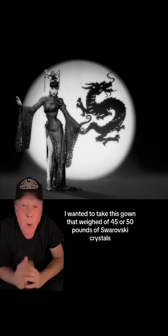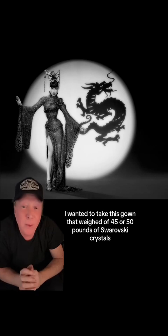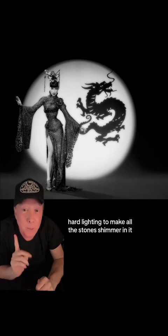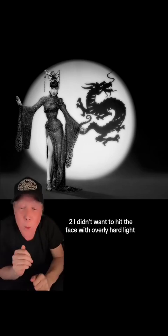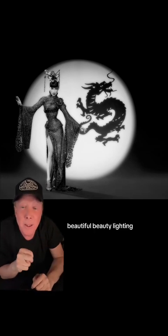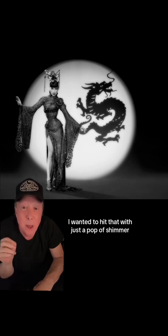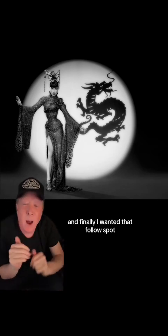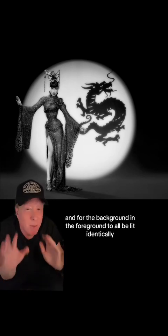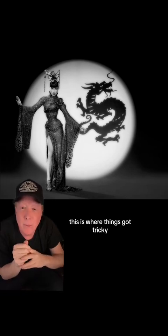For one, I wanted to take this gown that was made of 45 or 50 pounds of Swarovski crystals and hit it with very crisp, hard lighting to make all the stones shimmer in it. Two, I didn't want to hit the face with overly hard light because I wanted there to be soft, beautiful beauty lighting. Two, Dita's black hair, I wanted to hit that with just a pop of shimmer. And finally, I wanted that follow spot look to happen, but I didn't want to blow her out in the dress and for the background and the foreground to all be lit identically. This is where things got tricky.